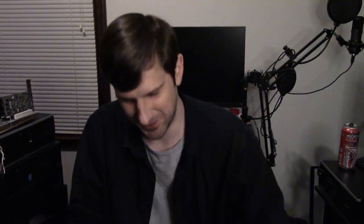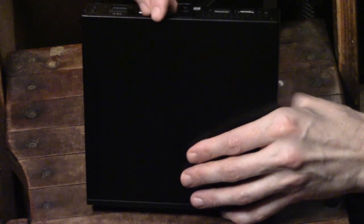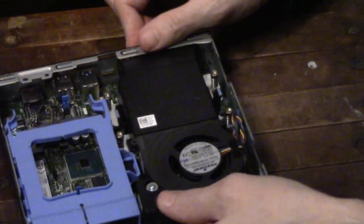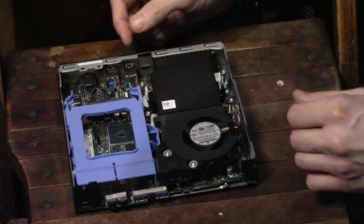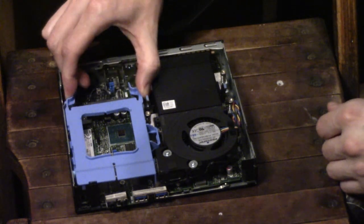We will test out some games and different systems towards the end of the video, but first let's break this open and go over the specs. I paid about a hundred dollars for it — it's not uncommon to find it for that price, though there are a few things I'll show you that affect whether it's worth it. One thing I like about this model specifically is they made it really easy to get to the different components and swap things out. When I bought this it only came with four gigabytes of RAM, but I added another four gigs for testing purposes.